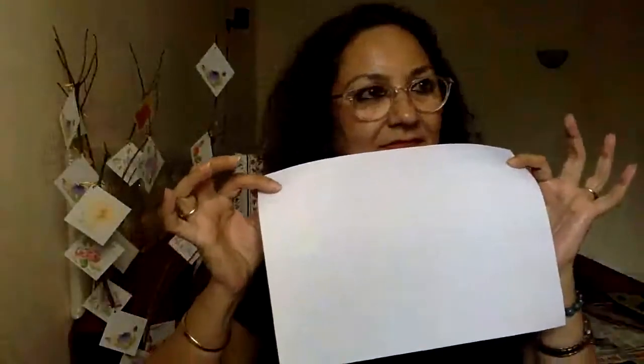It does not matter how old or how young you are. All you need is a sheet of paper, and if you have colors — great. Anything: crayons, paints, whatever. If you don't have colors, that's equally fine. If you have a pen or a pencil, that's also great, because you can then, as we progress, doodle or shade.